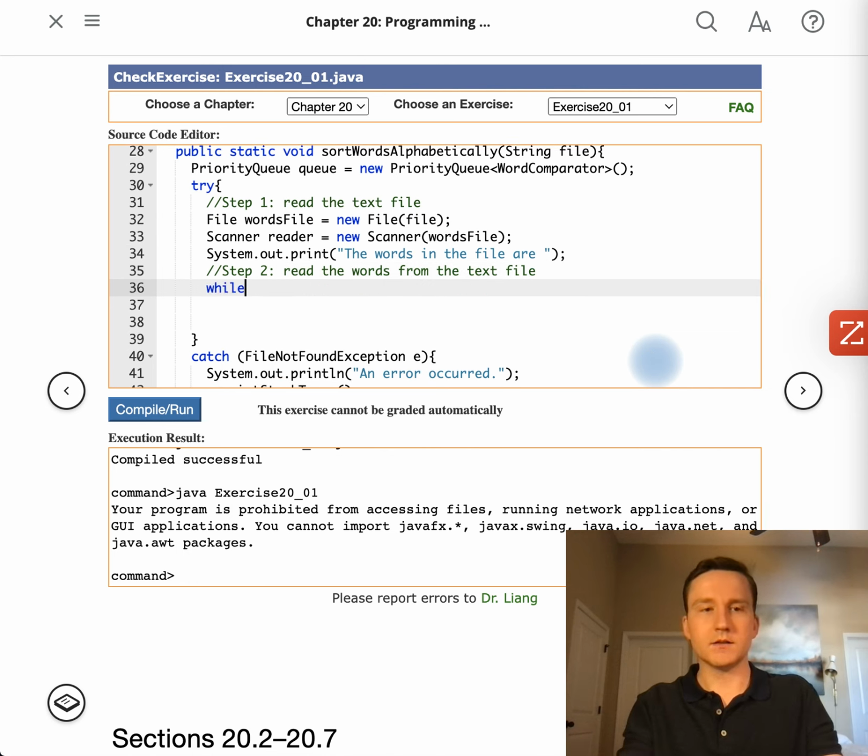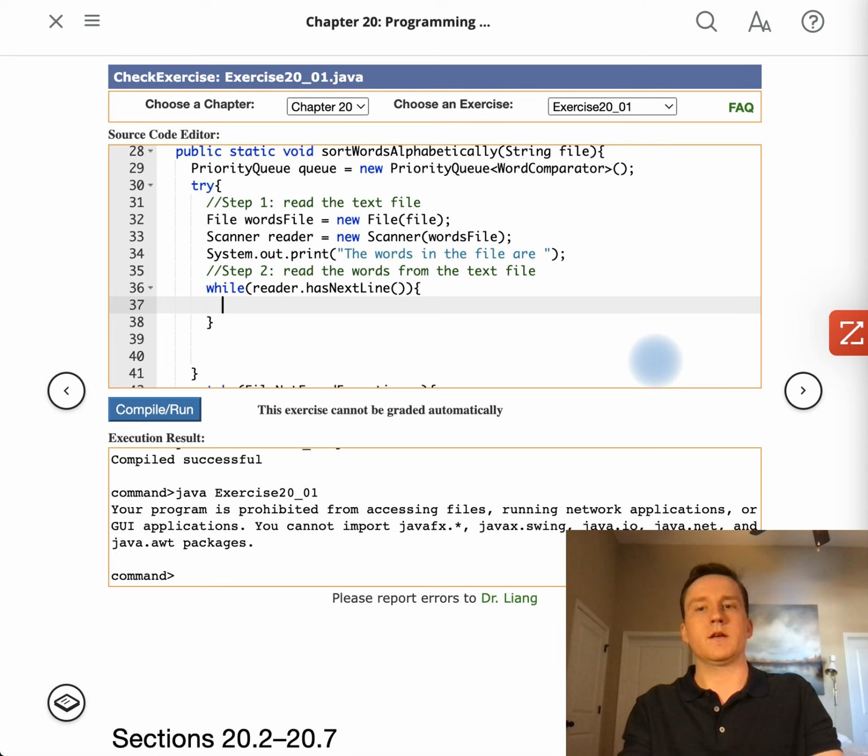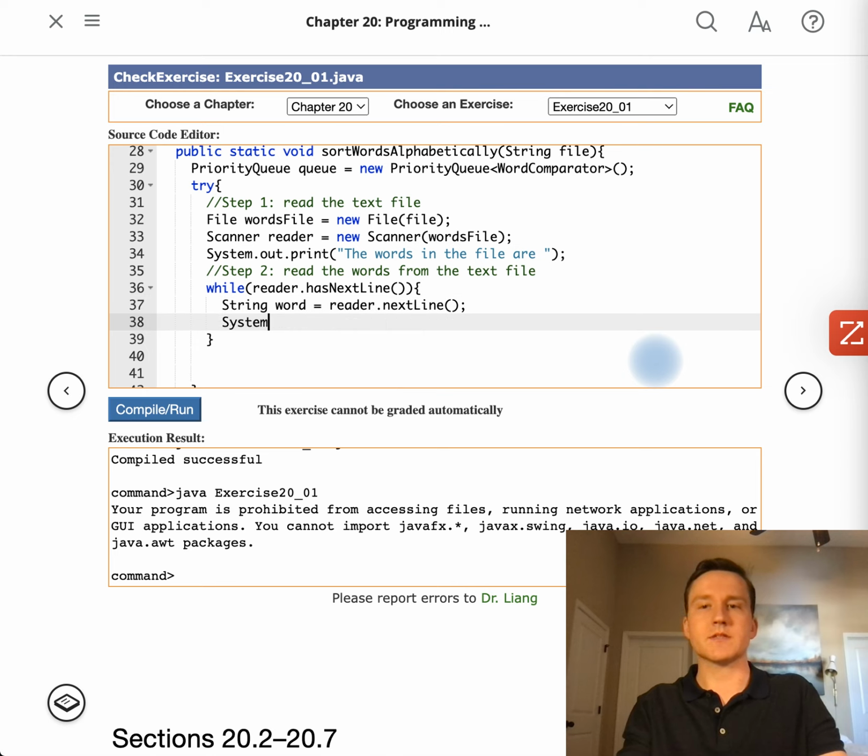So while reader.hasNextLine, we'll run String word equals reader.nextLine, and then System.out.print word. That's a part of our input, right? That will print out the word in the order that we need to print it out in.